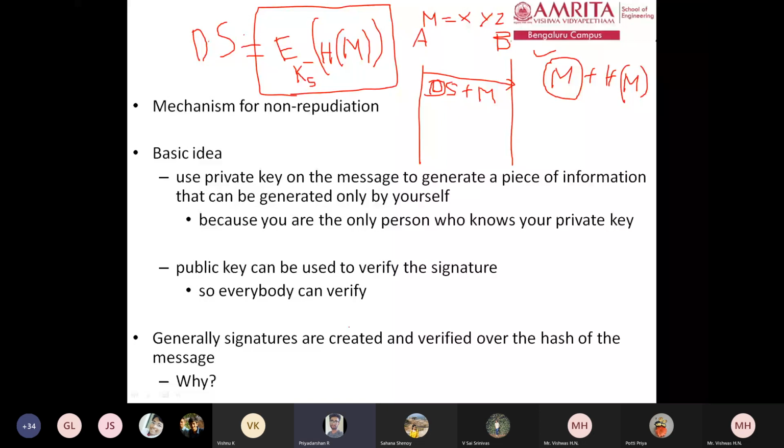Yes, sir. I told that we can replace that hash function, so that's what I told. You cannot replace it. Whatever is encrypted, the encrypted hash function, you cannot replace. If you want to replace, you have to decrypt it and replace. You are saying you can remove the content, that is h of m, and add another h of m into that. You cannot do that in a digital signature. That's not possible.